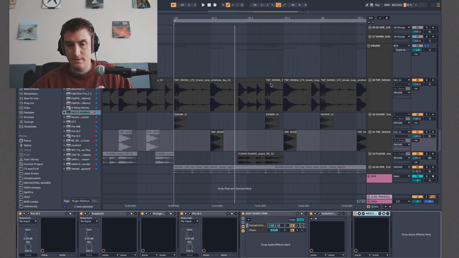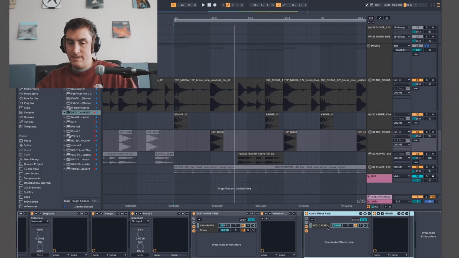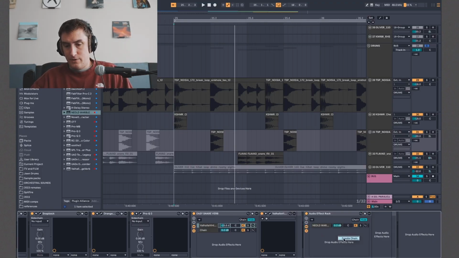Ignore what that is, but any plugin, press Command G, open up this, I don't even know what this is. It's like a mixer within the mixer, and you can create a chain.